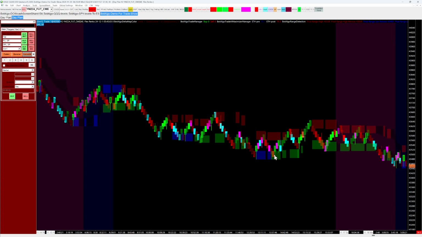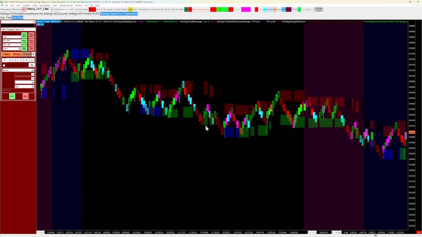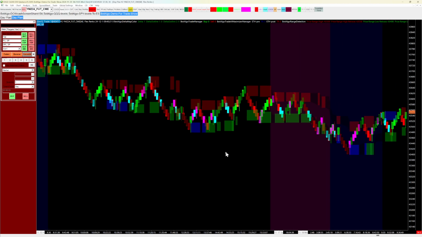Range detection there, range detection there, short, range detection there, short, range detection there, long. And literally you can just use this to trade on scalp. Obviously it's part of the suite that we use on screen share, and it's a really important bot. So I wanted to show you that. That is the range detection bot, and that is it for this video.